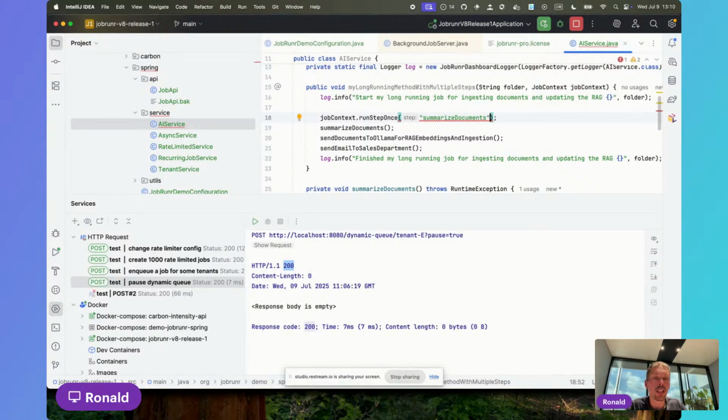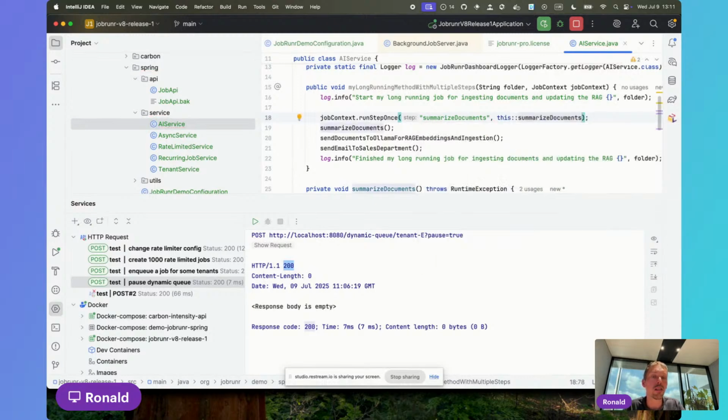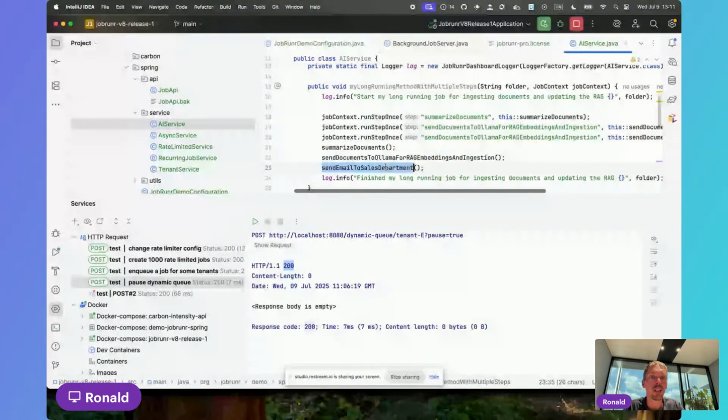And what does it expect as a second parameter? Well, a runnable. So what we can do is this::summarizeDocuments, and then we can do exactly the same thing for this part, and we do it once more to send the email to the sales department. This part we can now drop.